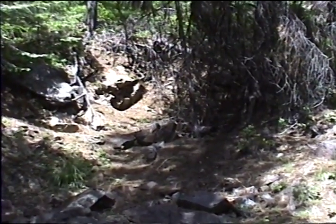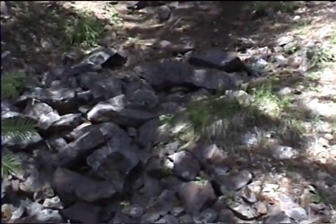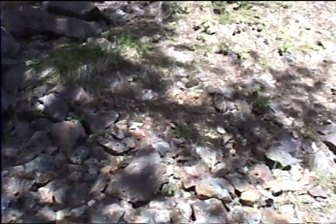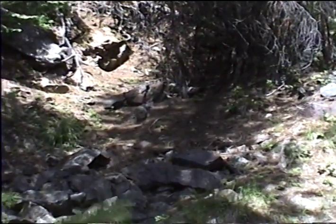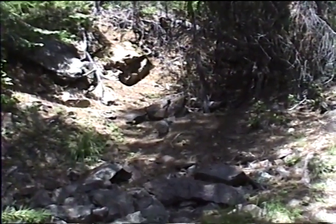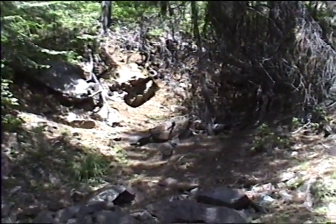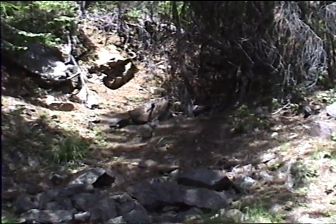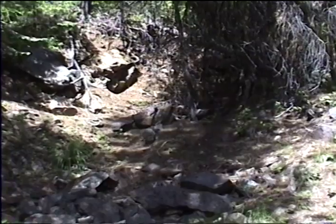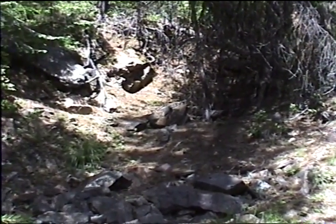This is a very insignificant little adit, completely caved. You can see the very minor dump coming out. It's hardly even worth noting. It is just barely to the west of adit 2 that I'll go down to next. It's just uphill and to the west of it, and this is a very insignificant one. We'll turn around and get a view of the dump from about where the suspected portal is, and then go down to adit 2.